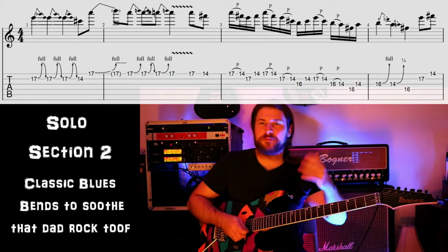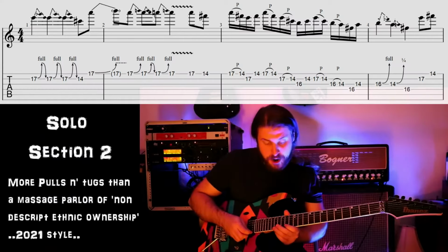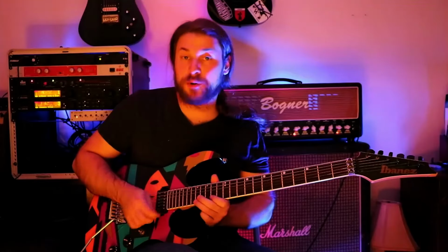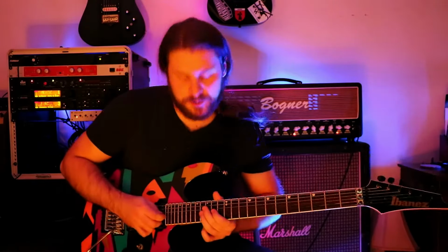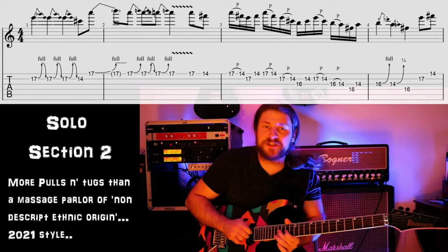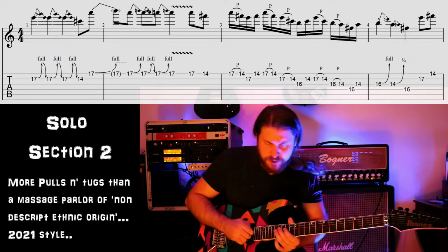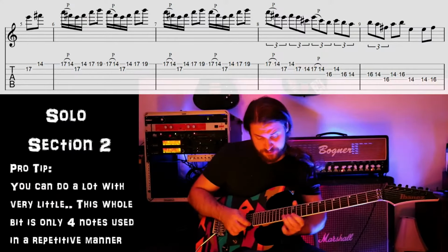That's just a straight up blues lick, man. That's like something you'd hear in an AC/DC song. Then we go. So that's just pull, pull, pull, pull, with those little bluesy bends in there. You're just outlining the 16th fret, 14th fret, into the 16th to the D. So perfect 5th bend, flat 3rd, root. It's just a minor arpeggio. And then we head into here.